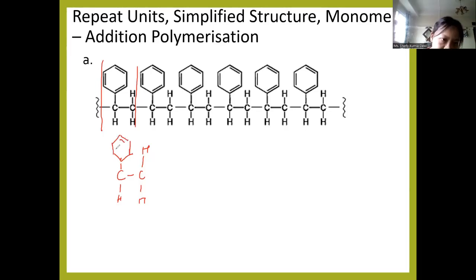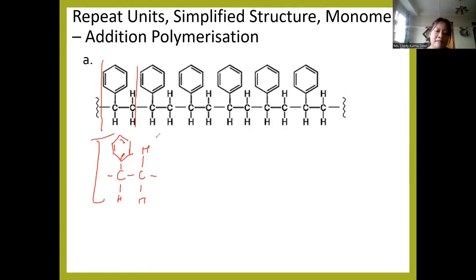Benzene actually, the cyclic one. Okay, this is the repeating unit. So I can write it like this one in simplified form. If you need to write the repeating unit, you can use this one. This is the simplified. For the repeating unit, just write this one, or you can use this one.